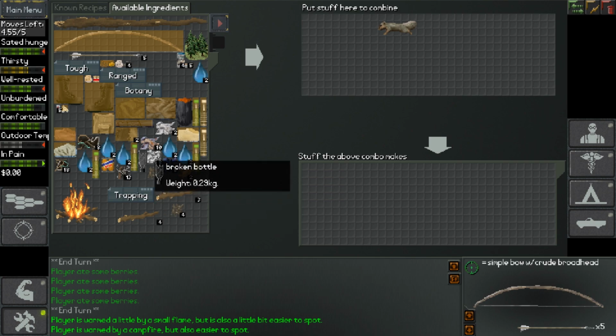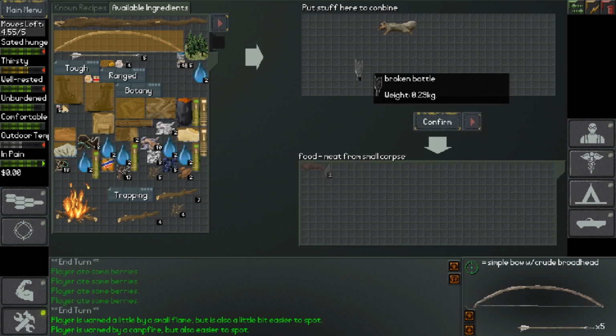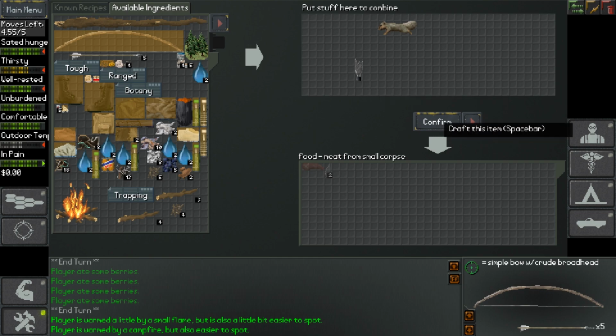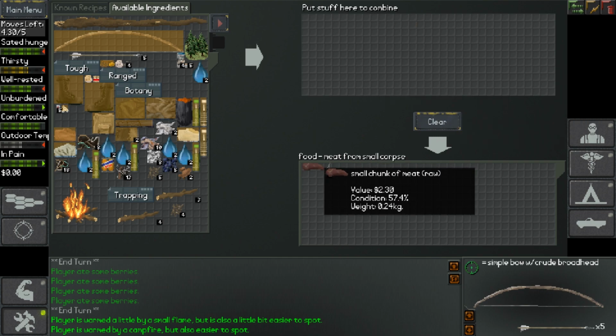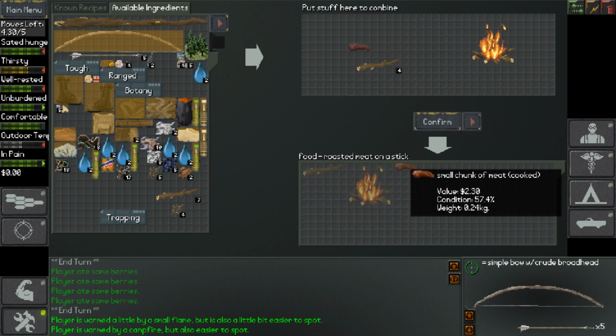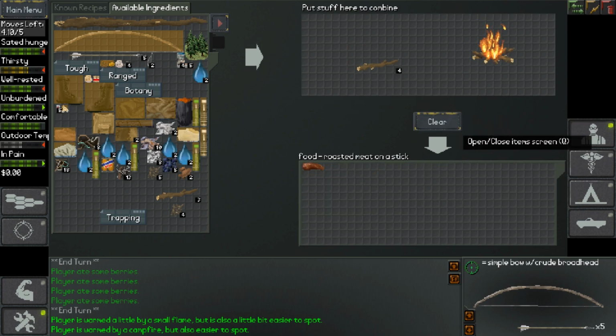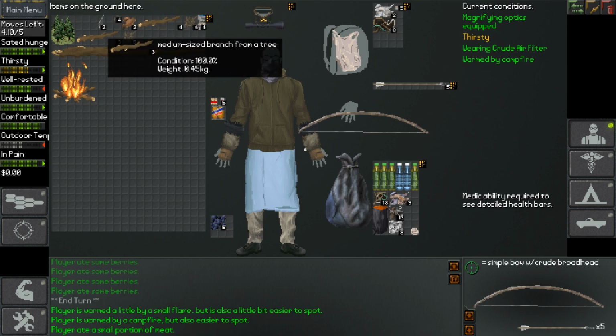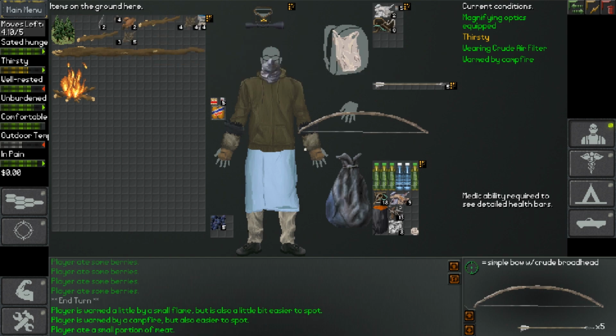Yeah, let's use the glass. Yeah, okay. So. Oh, as a matter of fact, that actually gets me perfect condition glass, no problem. Then we'll put that there. Grab one of our sticks. Put the fire. No, not the trapping. Fire. Cook it. Firm. And then we'll just eat it. Okay, that'll give us some thirst back as well, which is why I did it.